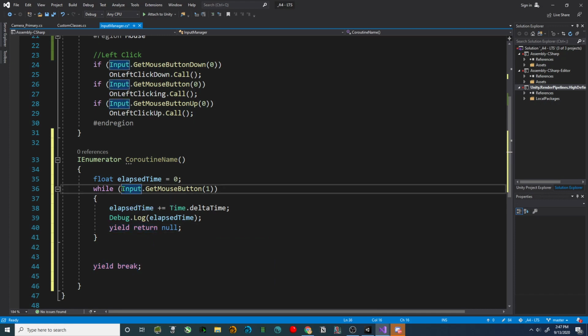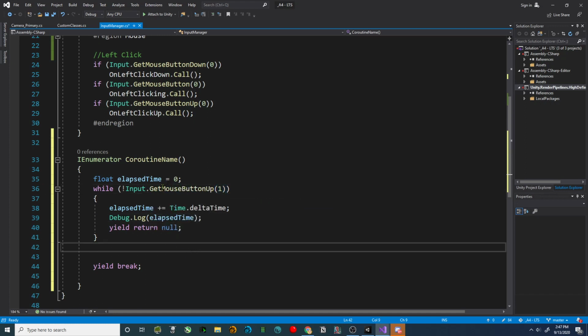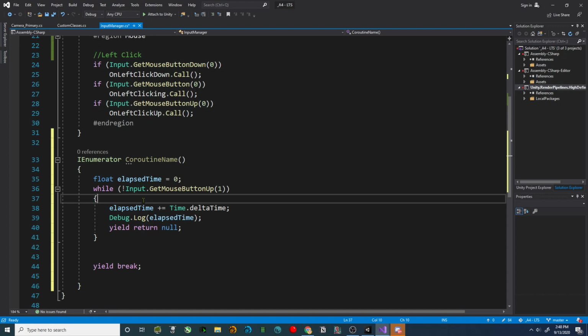Now, initially when I first tried to do this, I was trying to do the condition by checking to see if GetMouseButtonUp had been fired. And the problem with that is, while it's probably a little bit more optimal to detect when it's released and stop it there, in these coroutines it frequently kind of hiccups and misses detecting that release.